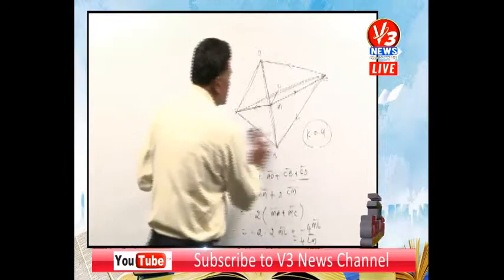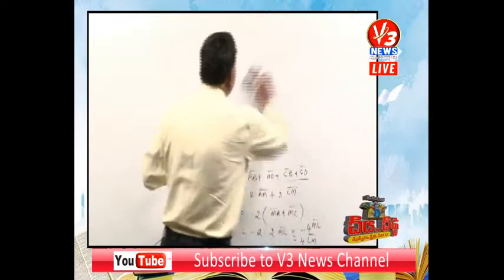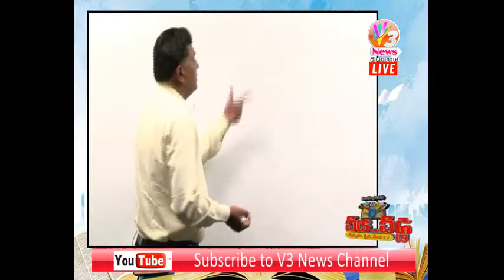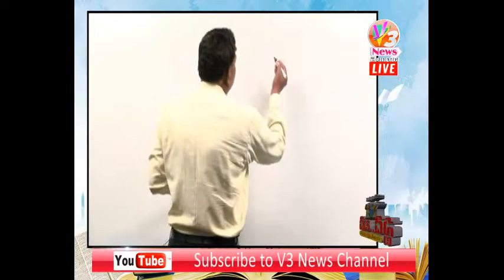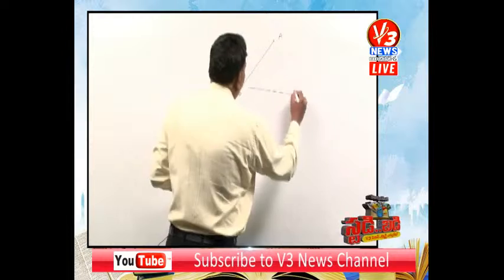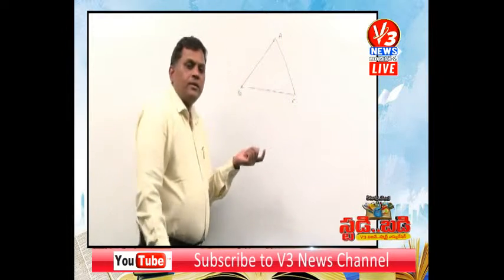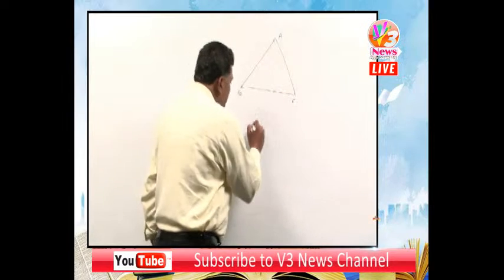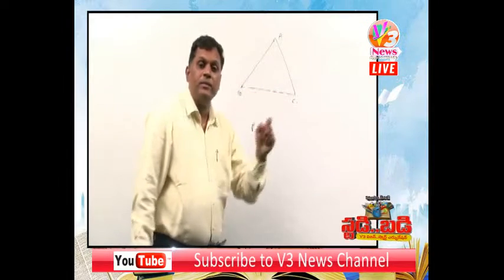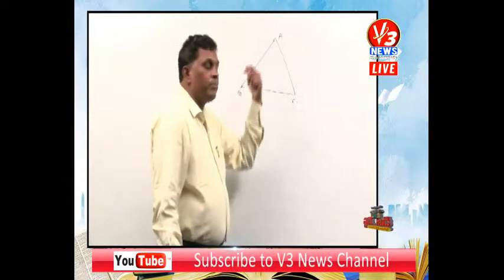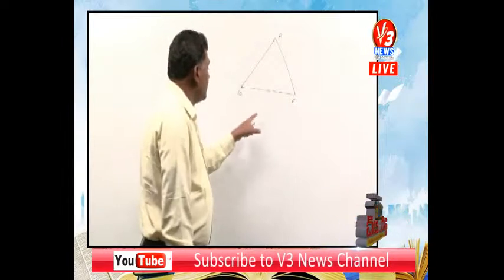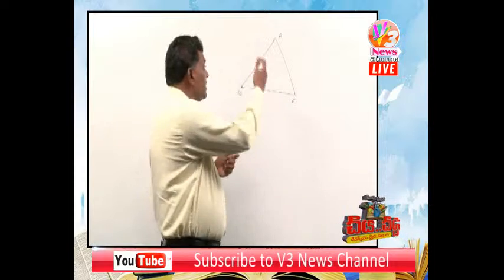Just come back to one more standard important result. I prefer solving most problems using that particular result, that's why I am giving much more importance to this particular case. Here, in a plane, suppose A, B, C, 3 points which are non-collinear, form obviously a triangle. In triangle ABC, if P is a randomly chosen point in the plane of triangle ABC, it means P may be interior or exterior, or may coincide with one of the vertices, or may lie on the sides also. It does not matter. P is a point in the plane of triangle ABC.